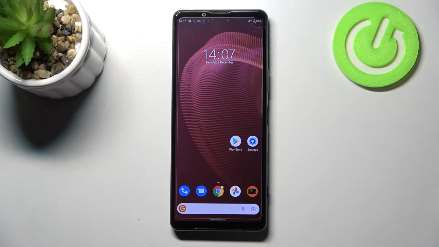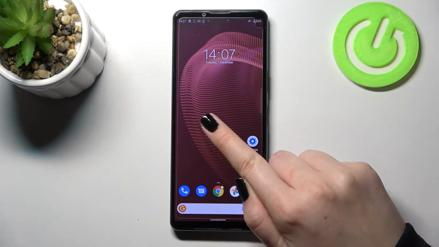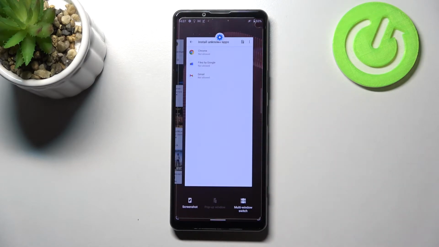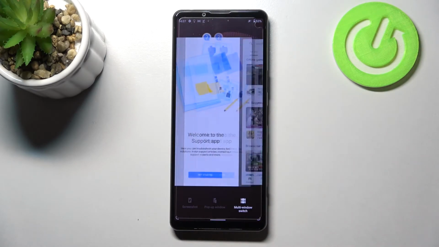So it depends what kind of navigation bar you've got set, because we have to enter the recents. If you've got the 3 navigation buttons option applied, then you will have to tap on this probably square or 3 bars icon in order to open the recents. But if you've got the gestures just like me, all you have to do is to simply swipe your finger up gently and hold it somewhere here in order to open the recents. So let me do it, and as you can see here, we've got all previously opened apps.